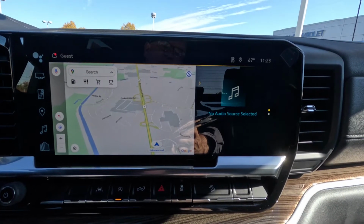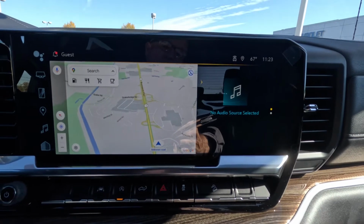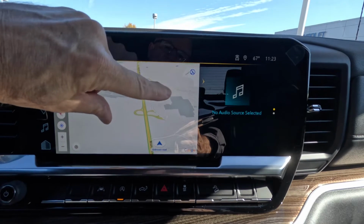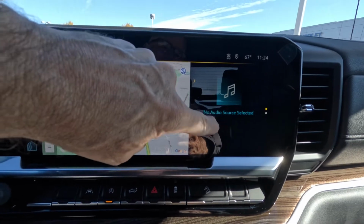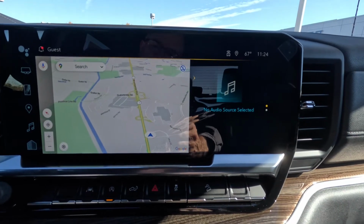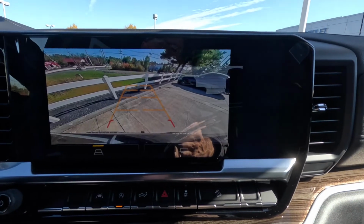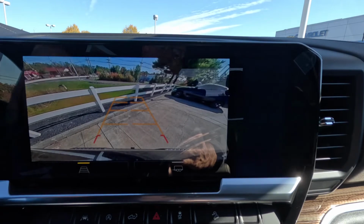All right, infotainment system. What do we have? We have an all new system for 2022 in the Silverado. This is a 13.4 inch landscape infotainment system from General Motors. We have touchscreen action, and this one is nice and smooth. We have dual panel action, where we can go at the time or with our music, which is nice. Wireless Apple CarPlay, wireless Android Auto, driver profiles, the whole nine yards in this infotainment system. We put it into reverse. Nice large backup camera, and very clear with trajectory.